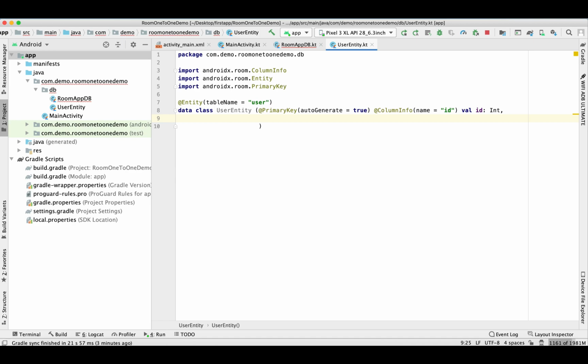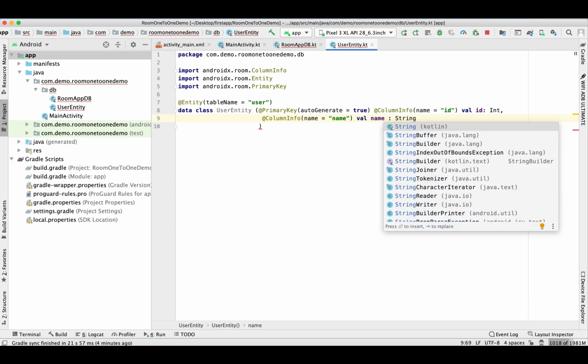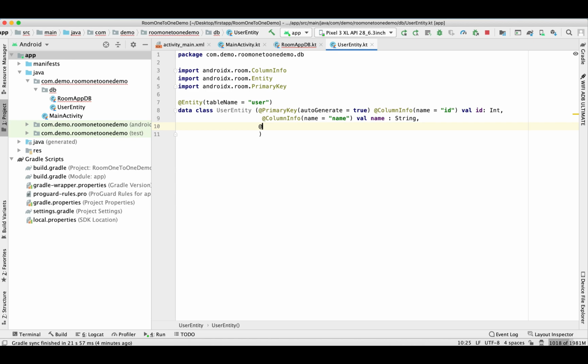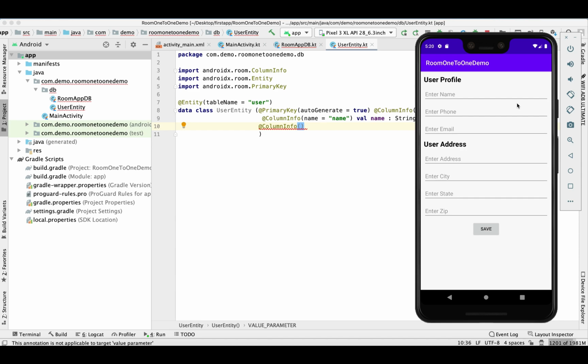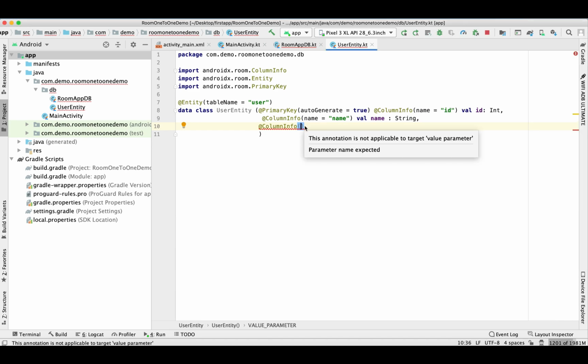Similarly, we need to define other columns. So we have name, so let's take a look. We have phone and email, so we need to define those columns as well.